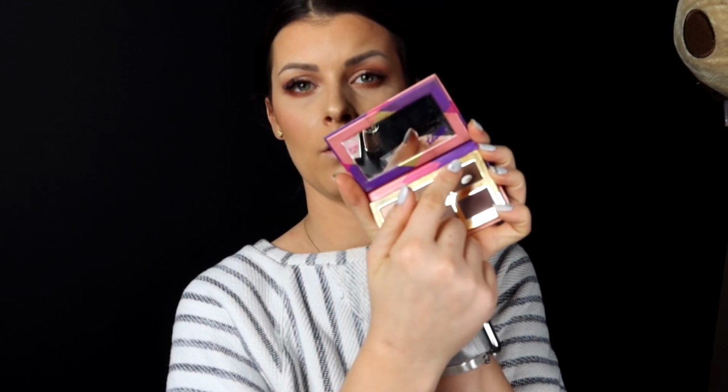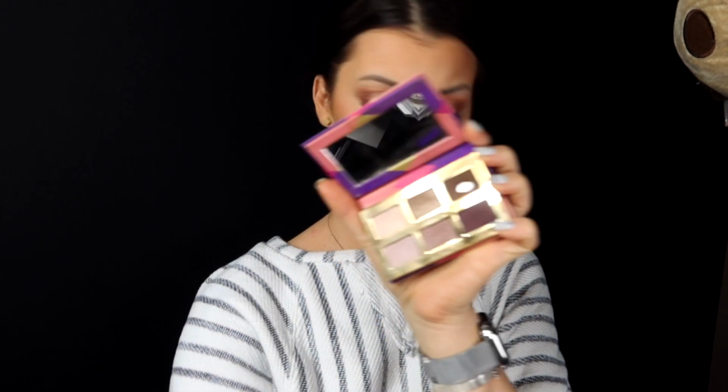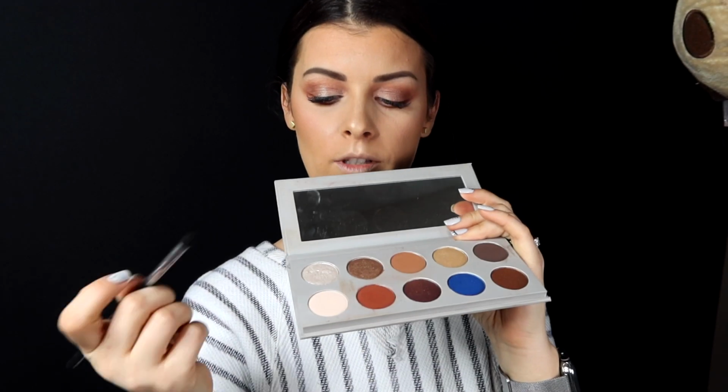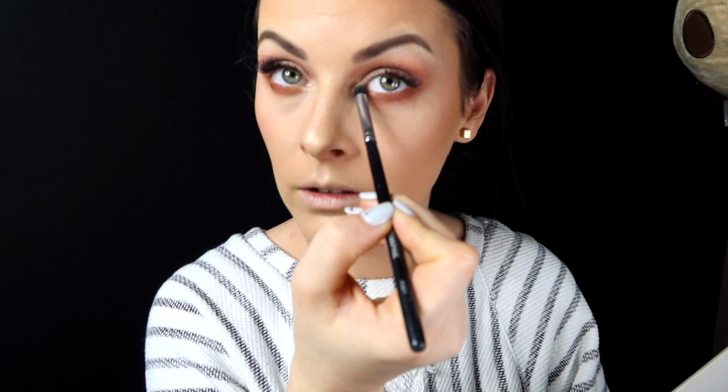Okay, now I'm gonna do my eyebrows. I'm gonna use this color right here, dark brown, just to touch them a little bit, because I have them micro blended, so I don't really have to worry too much about them. Okay, now I'm gonna go again with the same color, the light one and the dark one, on the bottom. I'm gonna do some of this color. I don't have to put any mascara because I have lash extensions, but I'm gonna do some mascara on the bottom lashes.